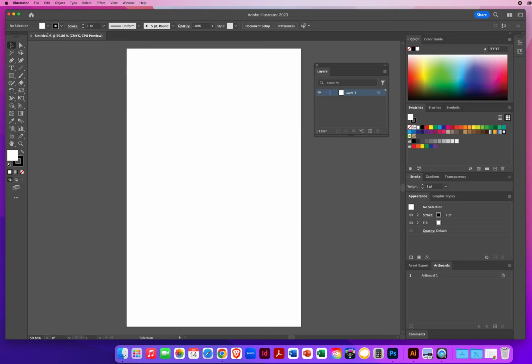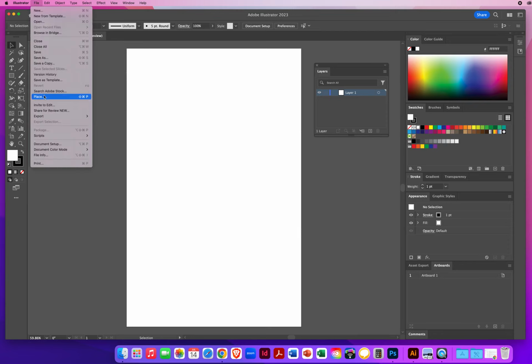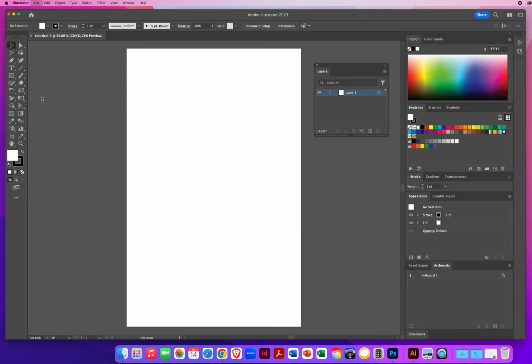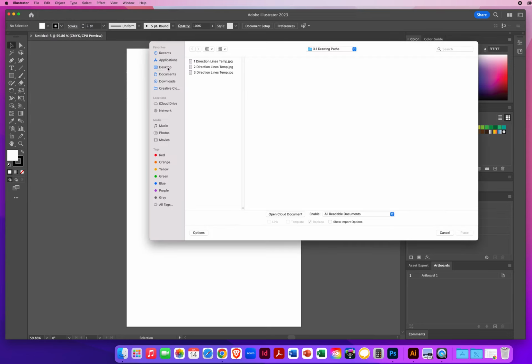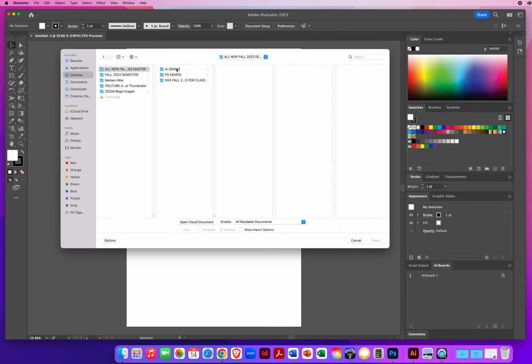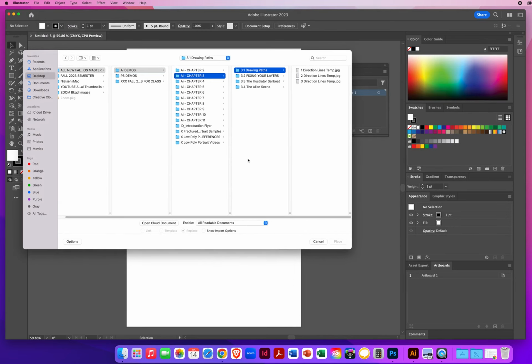So what I'm going to do is go to File and Place so I can trace. That's the simple rhyme that you want to remember when you go to start in Adobe Illustrator. Choose File and Place so you can trace. Out here on my desktop, I will go to my Illustrator files and Chapter 3, and I have Folder 3.1. Now I have 3 scans. We're eventually going to go through all 3, but I'm going to start with file number 1.